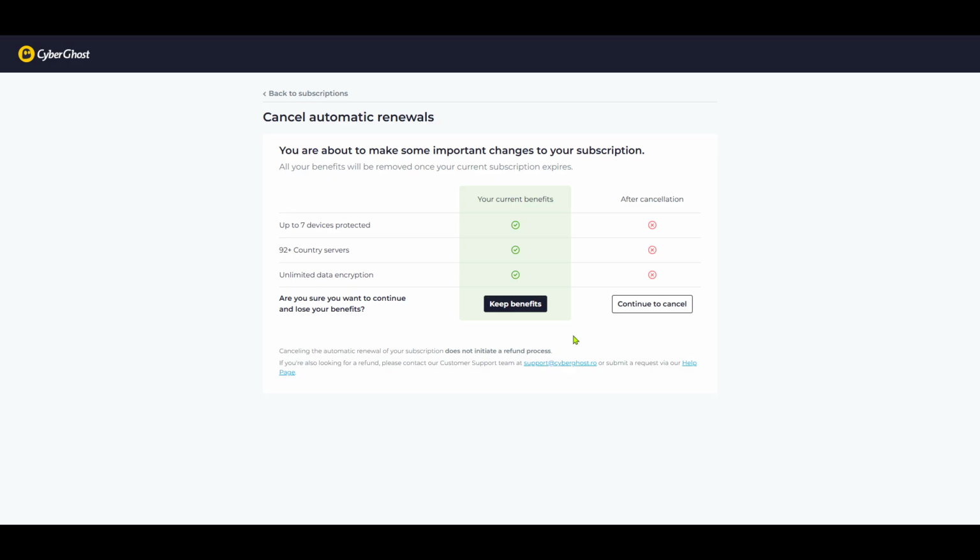That's it. You've successfully navigated through the cancellation process on Cyberghost's platform, ensuring that you won't incur further charges and you have set the path for a refund if applicable. Remember, it's always good to keep track of any confirmation emails or cancellation numbers you receive, just in case you need to reference them in the future.